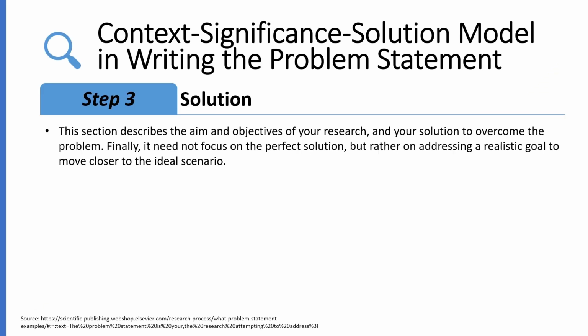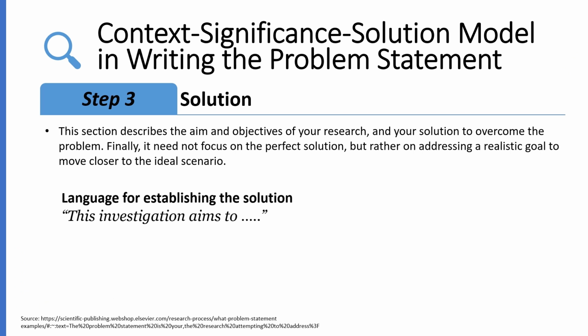And finally, the solution. In this part, you conclude by indicating the type of research or information that is needed to solve the problem that you have just stated. Be sure to reference authors who may have also suggested the necessity of such research. That's why you really have to read what other researchers or authors have said as a possible solution or the necessity of solving this problem.